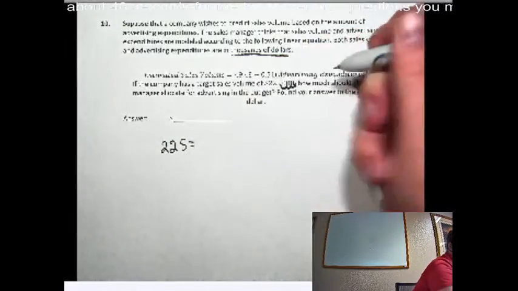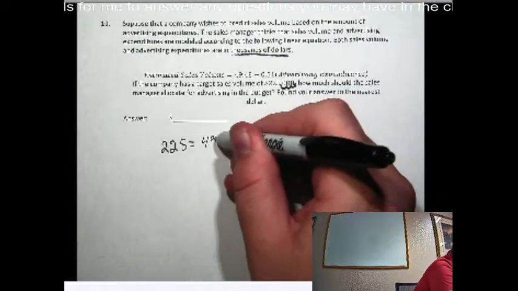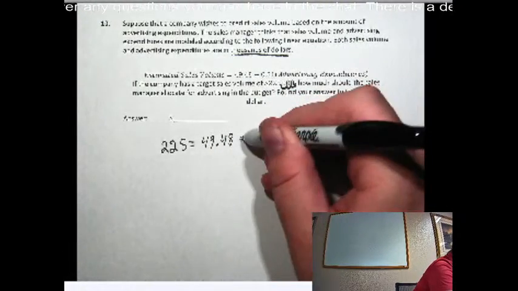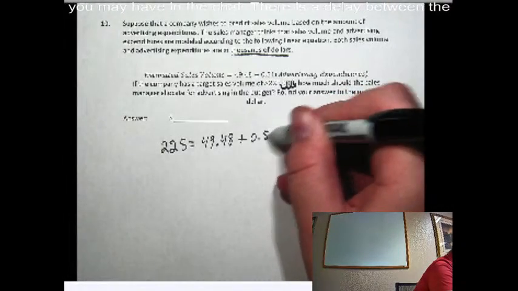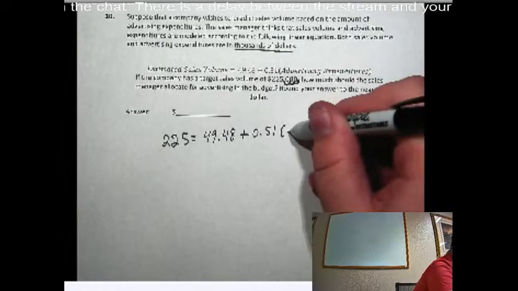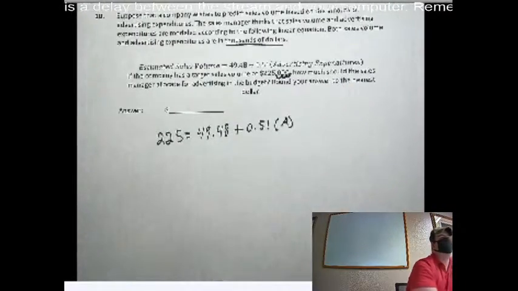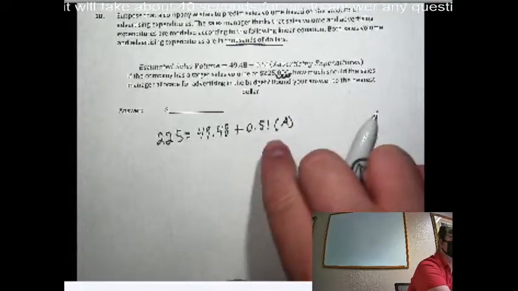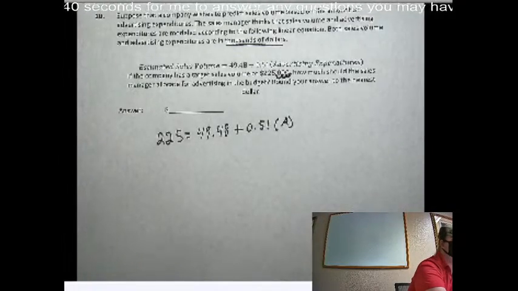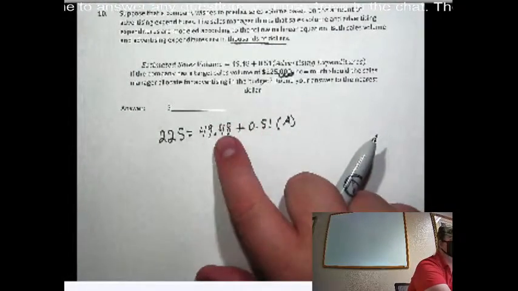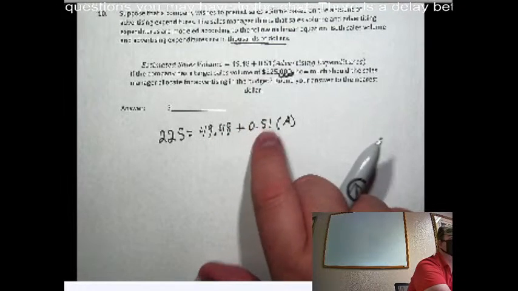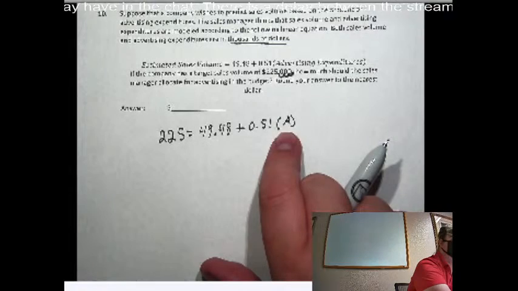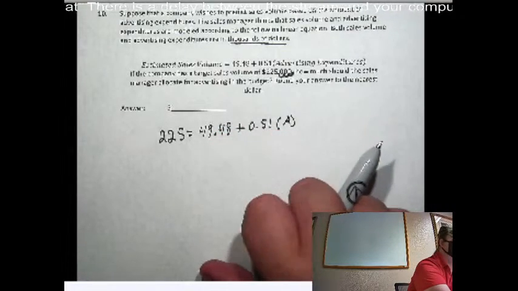And then we just write the rest of this equation. And I'm going to call advertising expenditures A. That's what we're trying to get by itself. So now, do you know what we would do to start getting A by itself? We need to eliminate numbers on this side. We can't add this and this, because this is just a number by itself. This one is trying to multiply by something. In other words, these are not like terms.